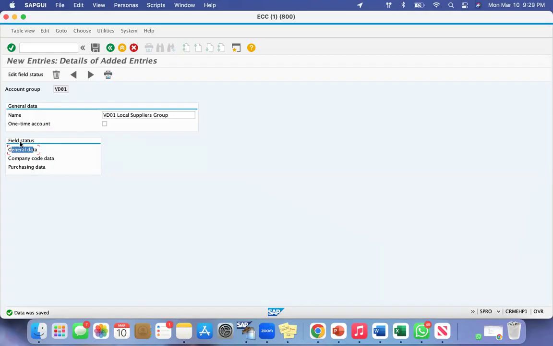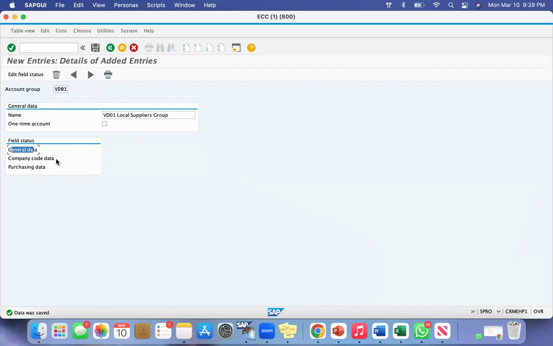So through field status, we can decide which information, which means fields, is important. Which field is important, we want to make it required. Which field is completely irrelevant for the vendor, we hide that field, and which should be kept as optional.